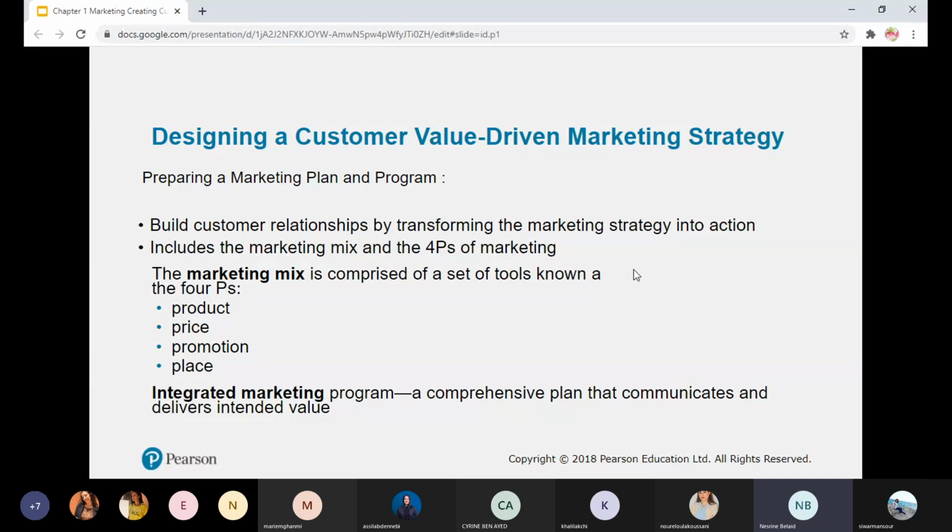And then the promotion, you can find it on websites, or it could be on the streets, and so on. And finally, the place, you can find it in the supermarket and any other specific computer hardware places. Okay, great. So this is a good example. Do you have another example?